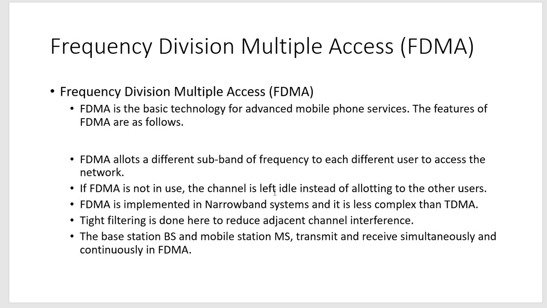Okay, it's not used. FDMA is implemented in a narrow band system, and it is less complex than time division multiple access. So frequency division is simpler to implement as compared to the time division multiple access, and it's handled by using this narrow band system. What is the narrow band?